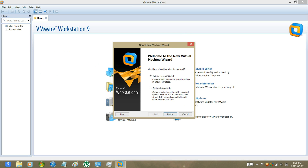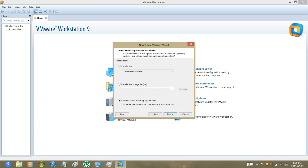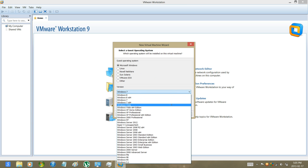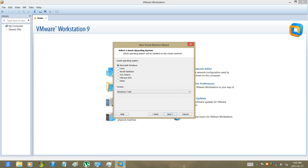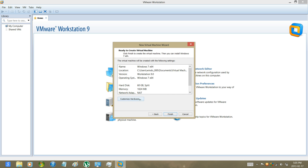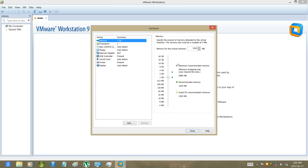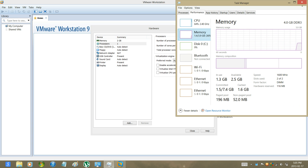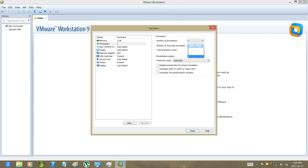Just going to create a new virtual machine and then install the operating system later — Windows 7. I'm just going to keep it at 60GB and then edit it so there's about 2GB of memory. Thanks to Microsoft for putting 4GB of memory in, and then change the cores to 4.